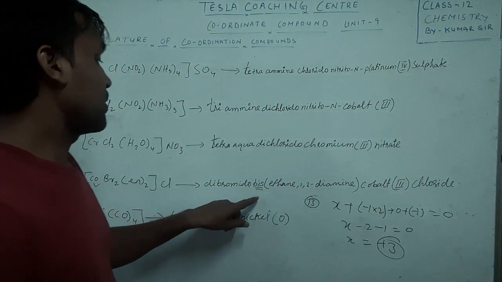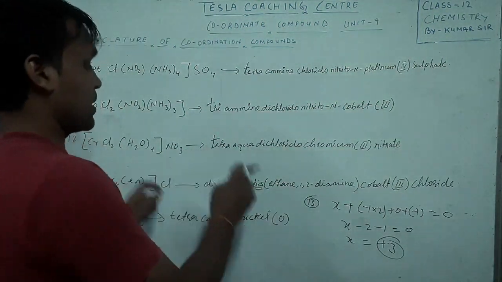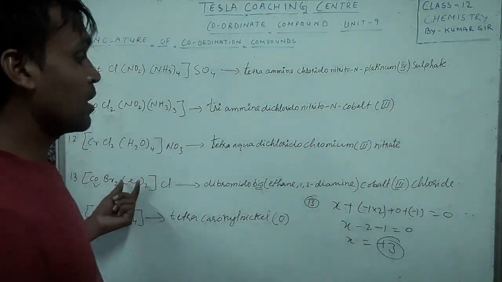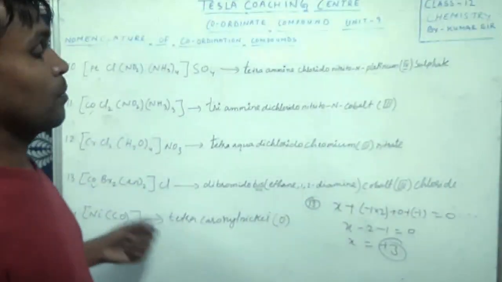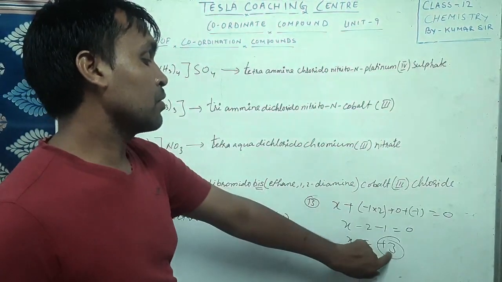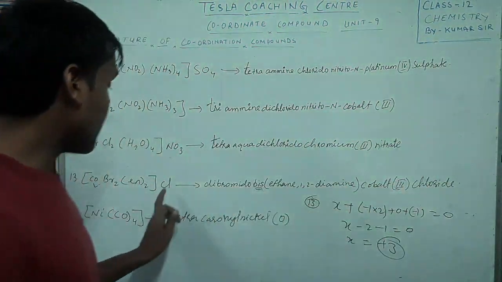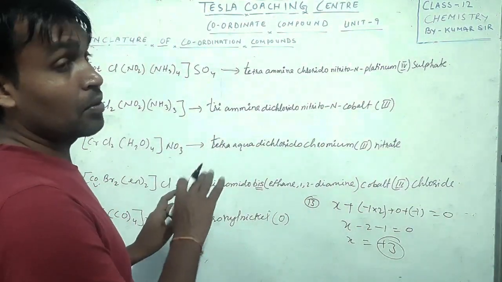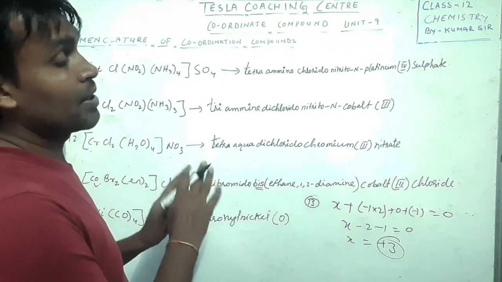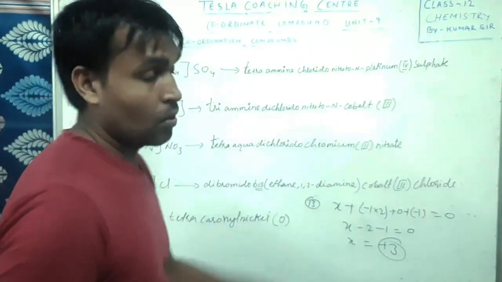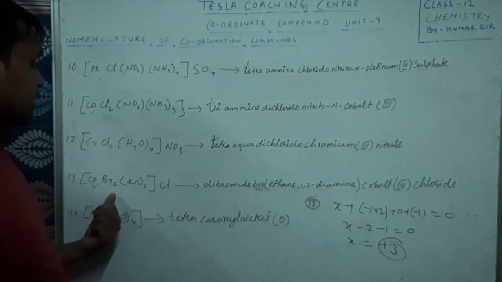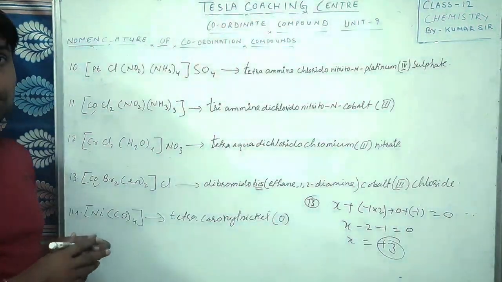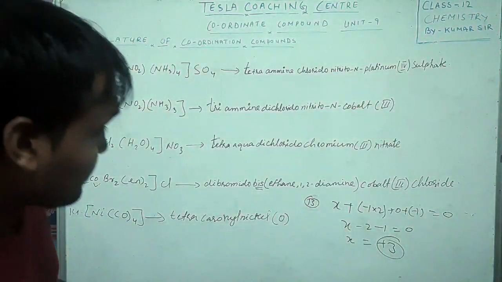Okay, so we have written here bis, and this name should be inside the bracket, ethane 1,2 diamine, the name of this compound. And then what is the metal? Cobalt. And oxidation number, how much we got? 3. So 3. And what is outside? Chloride. So outside one we will not write chlorido, okay, or bromido. We'll write their normal name, that is chloride only. Only when they are inside, when they act as a ligand, their name will be changed into chlorido, fluorido, bromido. Okay.